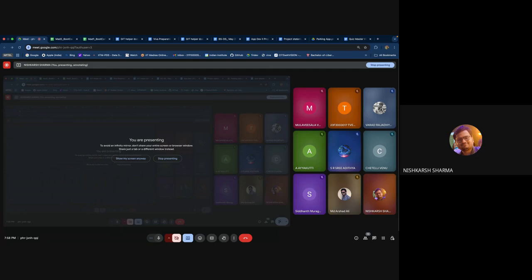We would not be using the WSL. Sorry, not the Google one. So any dummy email, let's say vehicle parking at the Gmail, if you are entering, that would be fine as well.